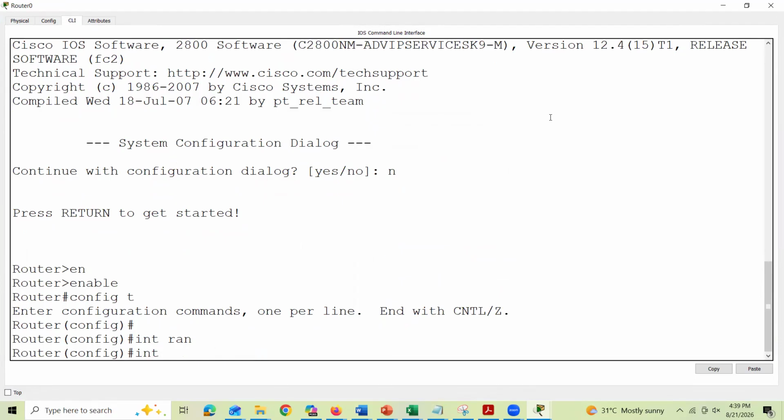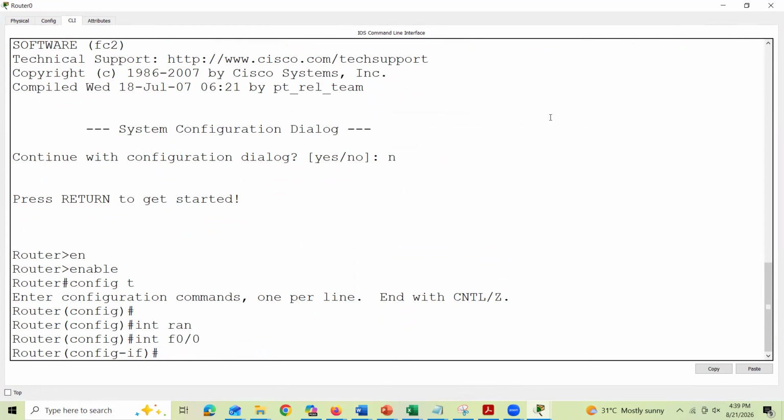You go first, int f0/0, then you enter like this. We want the range. Do you agree on the range or the local one?